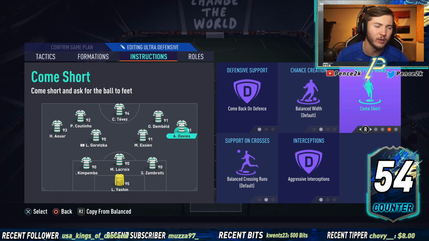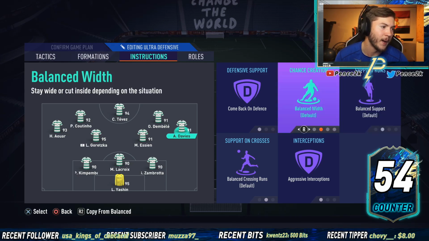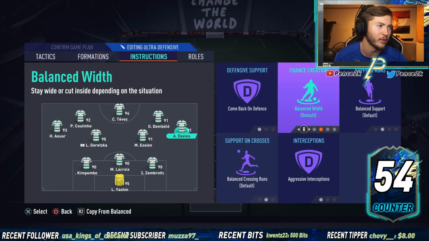It'll almost feel like a 5-2-2-1 in a sense, if you can kind of get them to defend in a way. But you want them to be set to balanced support on supporting runs. Aggressive interceptions, like I said, with all of them. Balanced crossing runs. For me, late game situations, I don't like to cross the ball because I feel like it's a wasted opportunity. I'd rather pass it around.